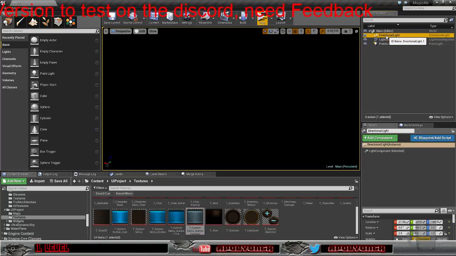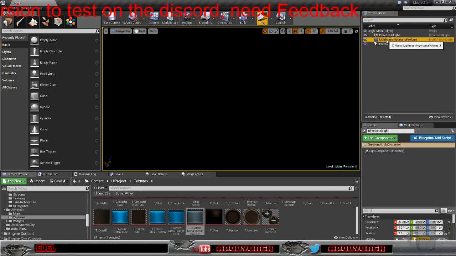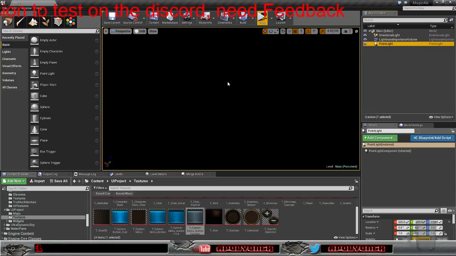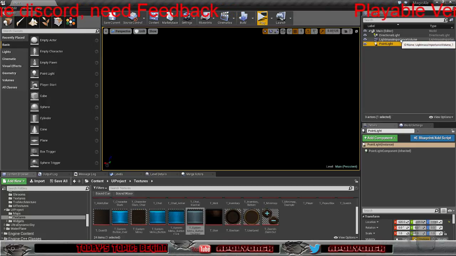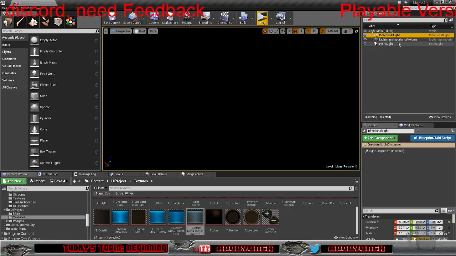There's a directional light, but there's no geometry in this little... Not quite sure if I really need all those lights as a result.